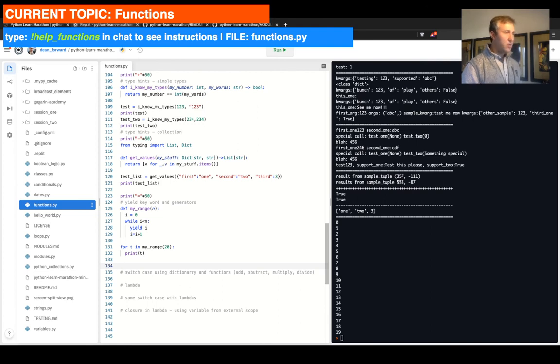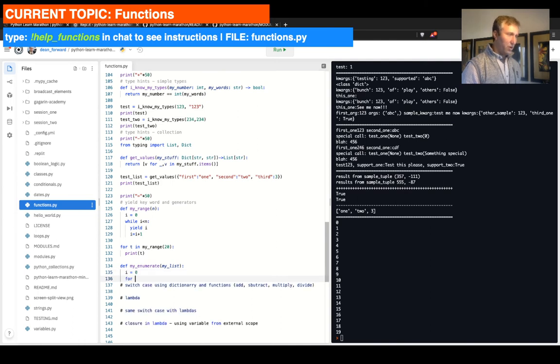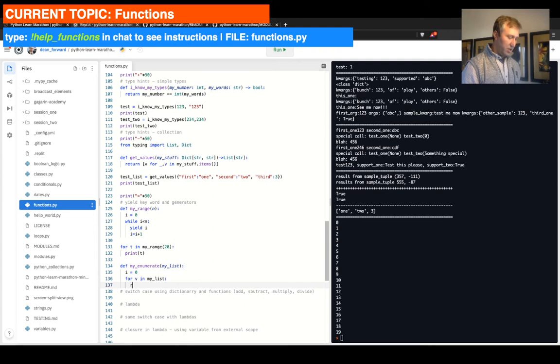So we'll create a def and do my_enumerate, and we're going to pass in my_list, right? And then we are going to do something like i equals 0, and then for v in my_list, we're going to return.